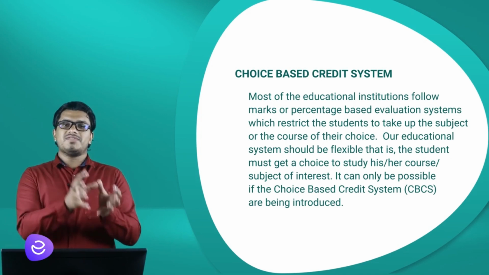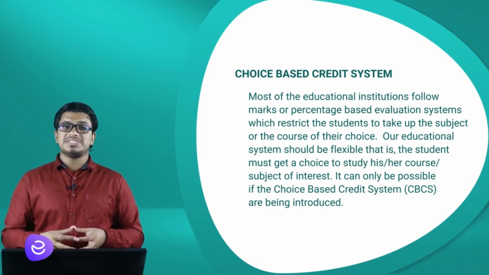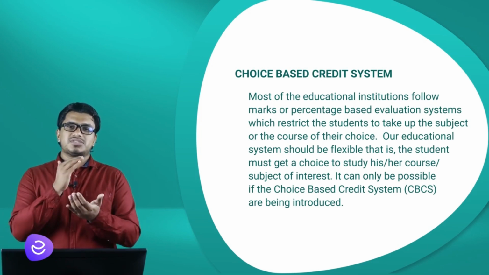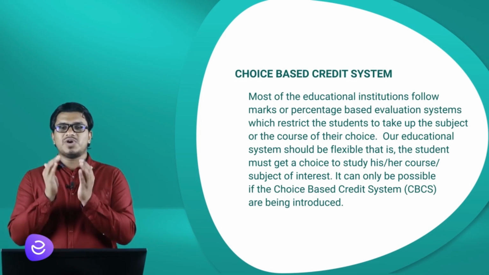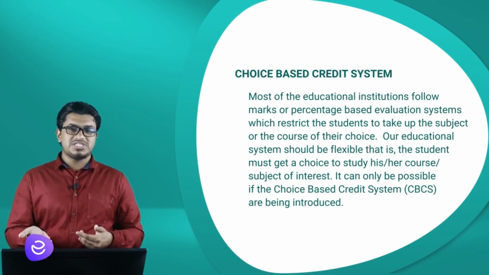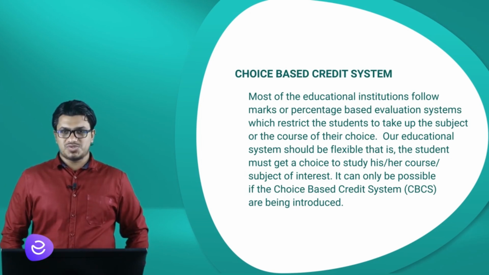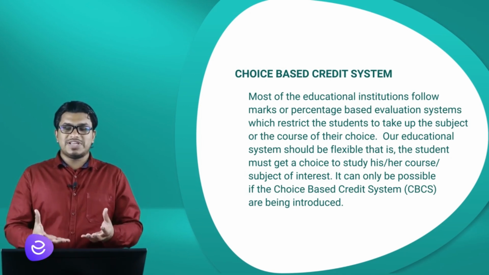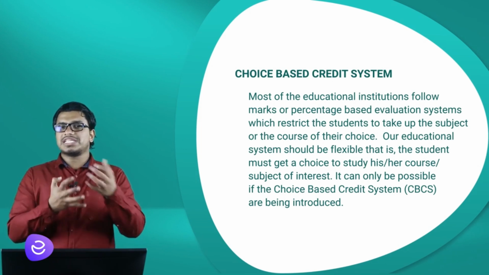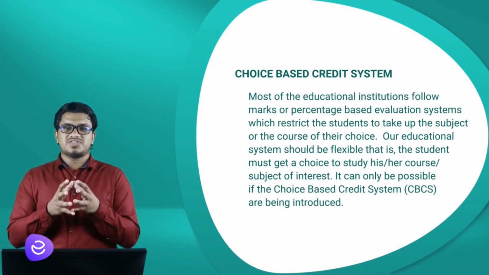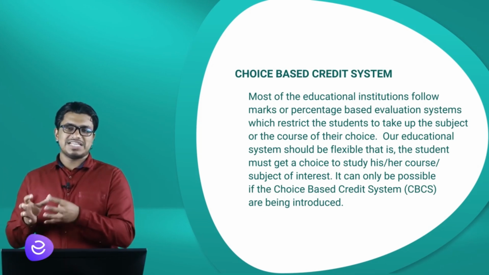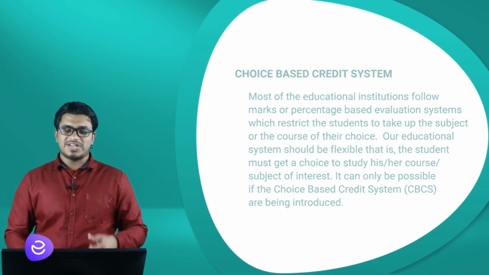So with the coming of a choice based credit system, what happens is just a credit system. It is told to the students that they only have to achieve this much credit. Which subjects they have to study is purely up to the student. So the student gets more flexibility on what he has to learn and how he has to learn. The only restriction they have is that they have to complete a particular amount of credits, that's all.